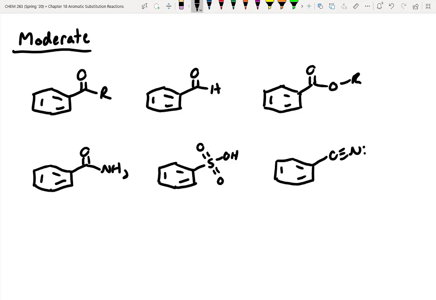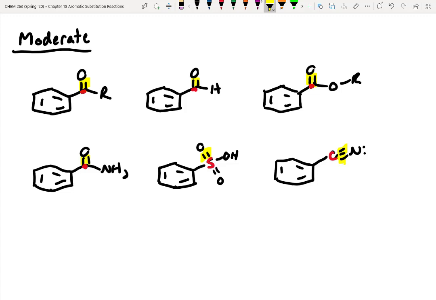All right, so if we look at all of these, one defining characteristic is that we've got some sort of pi bond, one carbon away from the ring system, right? So we'd say, all right, one carbon, and we've got a pi bond. Over here, one carbon, and we've got a pi bond. Over here, one carbon, pi bond. This is a sulfur. We'll stick with it. Same idea. We've got the sulfur, and we've got a pi bond. Over here, we've got a carbon and a pi bond. Over here, we've got a carbon, and we've got a pi bond. That's the defining characteristic of all of these moderate deactivators.